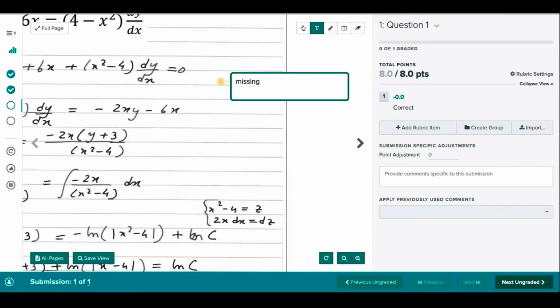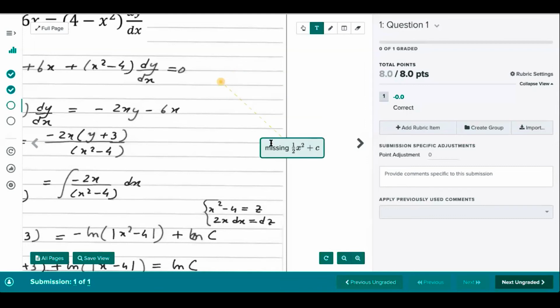So if we did the same thing that we did before, we could do the question that we had earlier. So if we just write that in here. And it was x to the power of 2 plus c. And we can do it like that as well. So we can do our annotations in LaTeX as well. That's not a problem. And you can see that I can just draw a line to where that is going to be related to.